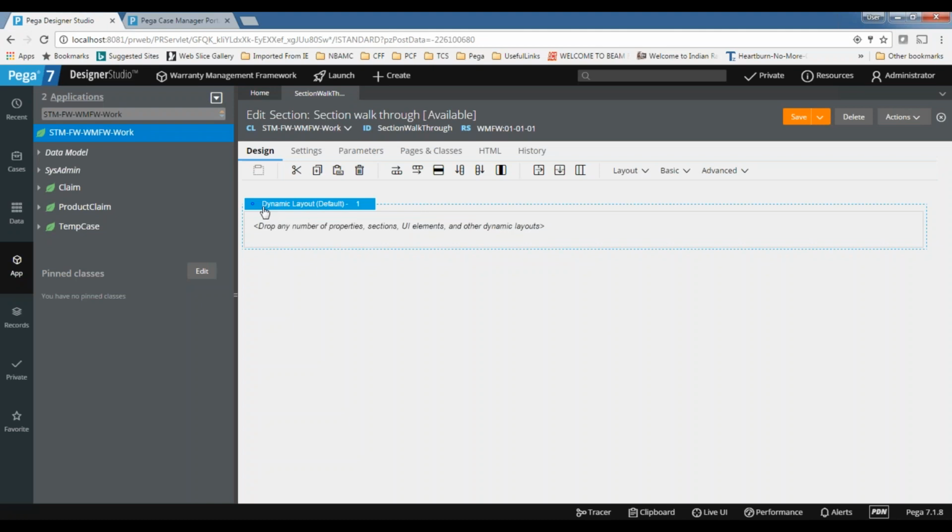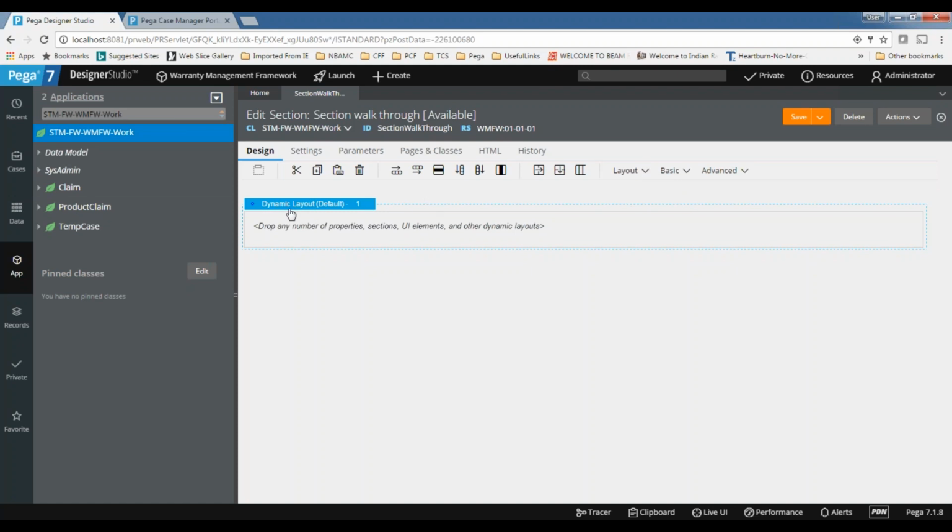Because of dynamic layouts, the dynamic layout is capable to convert it accordingly. Based on the resolution, the system will automatically adjust its layout. But whatever layout you are keeping here is for standard resolution. If you reduce the resolution, or run the same application on devices with different resolutions, the system will automatically adjust the screen. Because of that, we use dynamic layout, which is responsive capable. It will automatically adjust your screens.